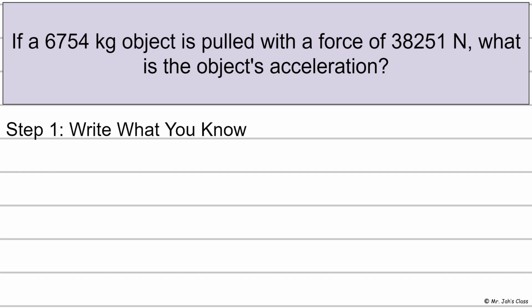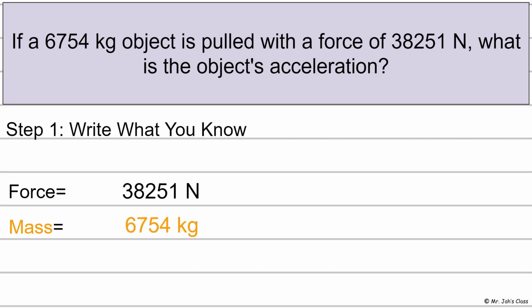Step 1. Write what you know. What is the force of this problem? It's going to be 38,251 newtons because force is measured in newtons. What about the mass? Right there, 6,754 because mass is measured in kilograms. What about acceleration? We don't know acceleration. That is what we are trying to solve for.